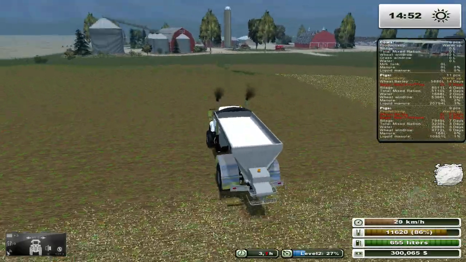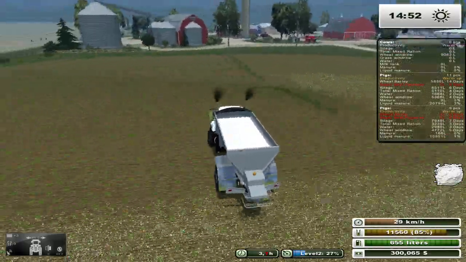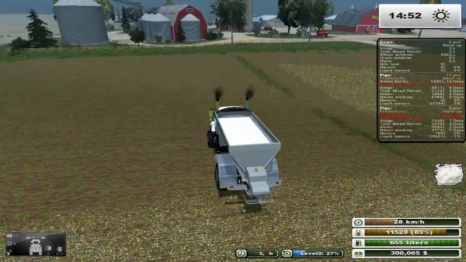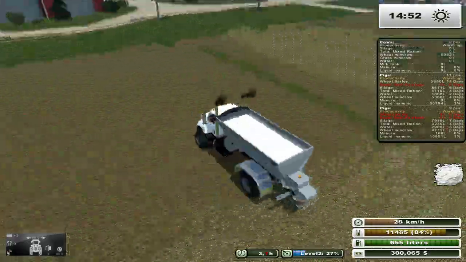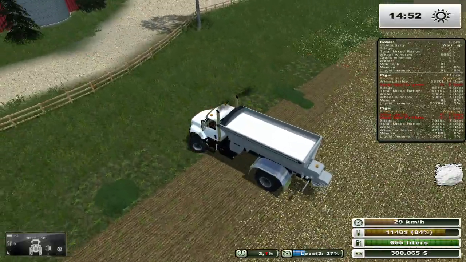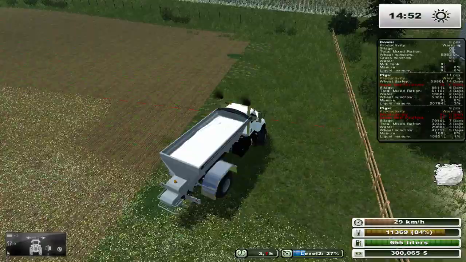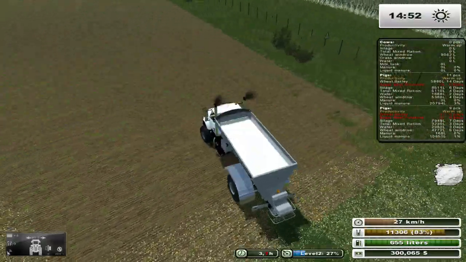I don't know how it works with grass, because let's say I put slurry down here, is that going to affect it all the time, or only the first time I harvest a field, or every time I harvest a field? I'm not sure about that. I'm inclined to think that it's only one time and not multiple times, but that's just my point of view. There we go. Nice.